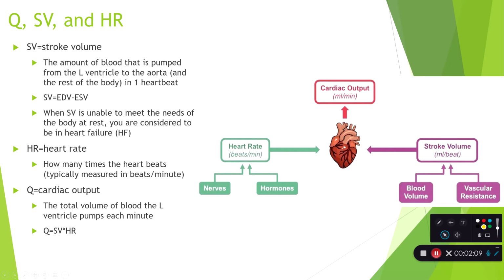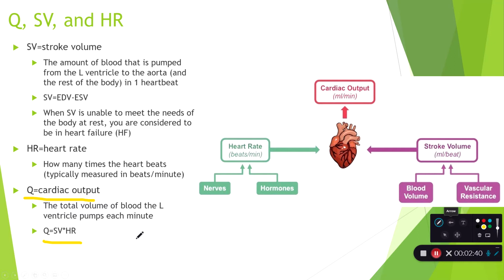Now these next few terms, we've got three more and then we're going to talk about blood pressure here. Q, SV, and HR. Q stands for cardiac output. I know it shouldn't it be a CO, but anyway. HR is heart rate, pretty self-explanatory there. And then SV is stroke volume. Your cardiac output is measured as the product of your stroke volume times your heart rate.